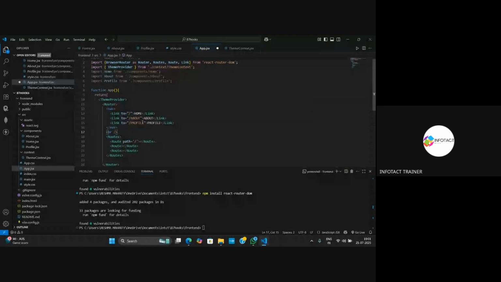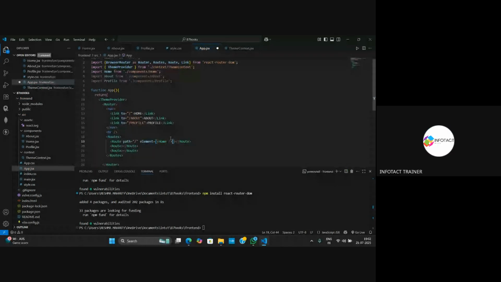Whichever value you have provided to the to attribute should be the same as the one inside the path attribute. So for home, I have just provided the backslash. And one more attribute which the route tag contains is the element. And what are we going to assign to this element attribute? We are going to assign the home tag.